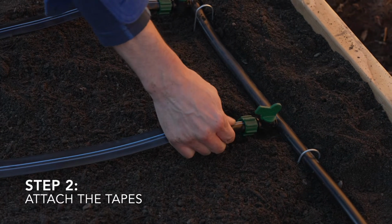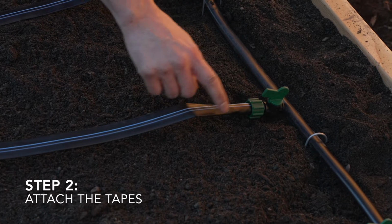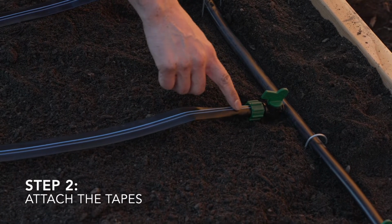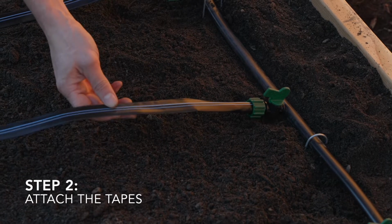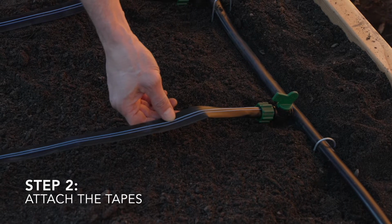Now ideally you won't be cutting in a place where you have an emitter that's trying to fit right into your tape lock. So keep an eye when you're starting to cut your tape that you're not cutting right through one of your emitters, which you'll be able to see when you look up close at it. You'll see a little hole and it'll be a lot more rigid in your drip line.